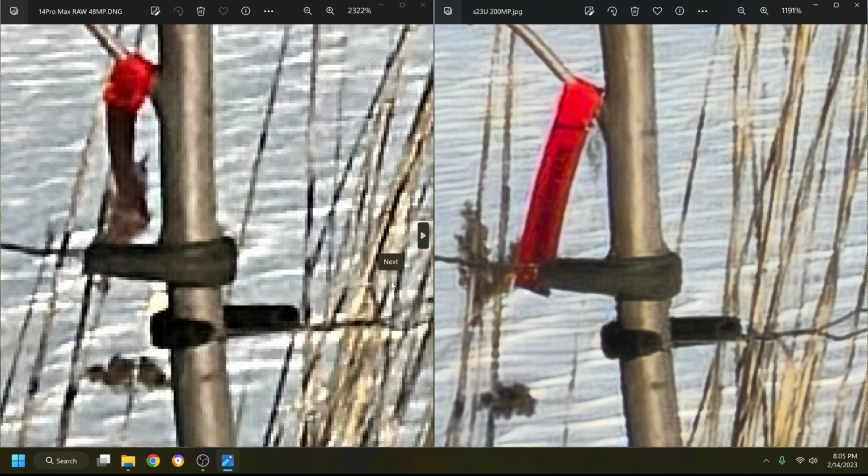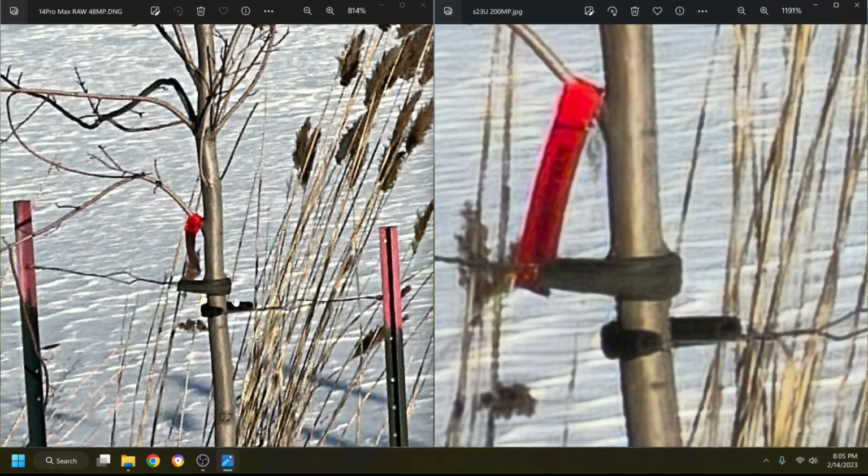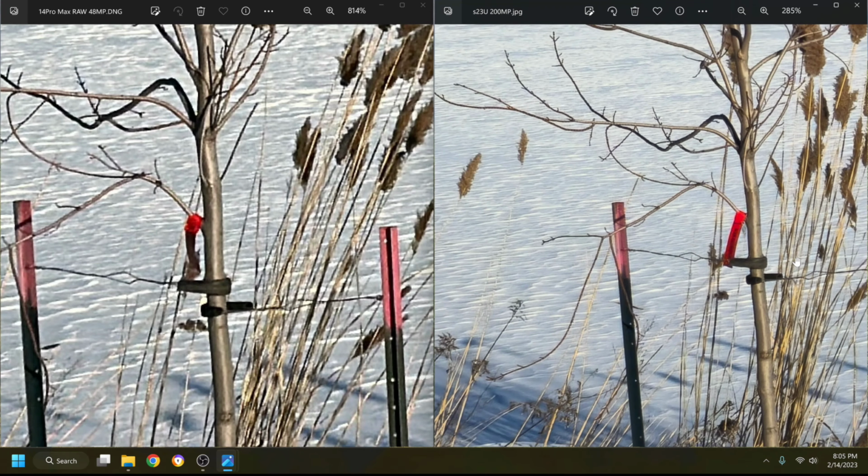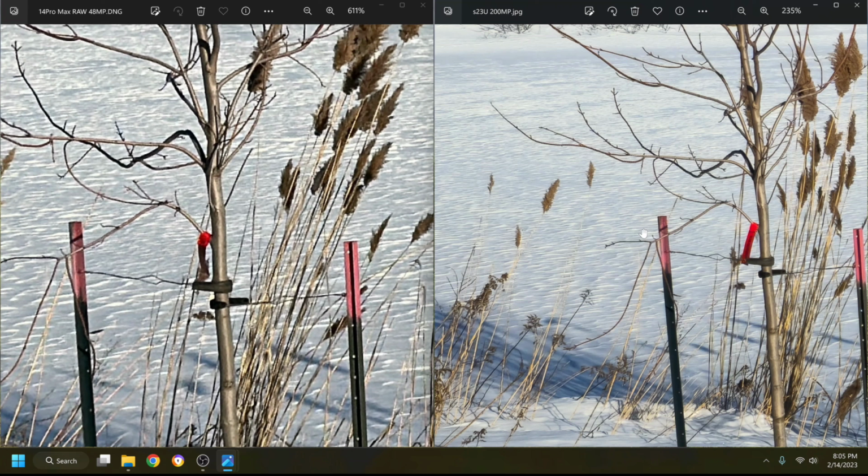So I'll take a screenshot. Okay, let's zoom out a bit. This picture, for example, at this zoom level, you can actually crop the picture on the right and even post it on Facebook or somewhere. It's so much detail even at this amount of zoom.